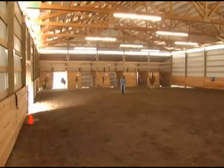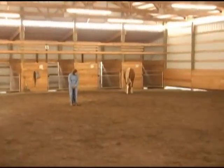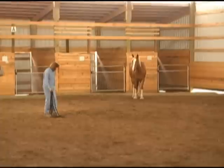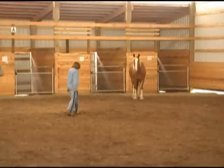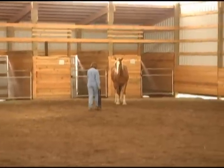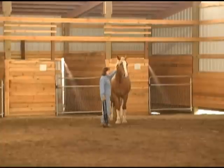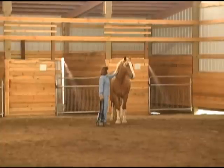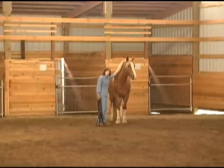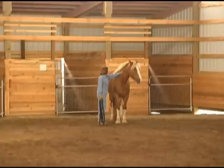Good. Immediately I have to appreciate that. And notice where my body is. I drop my shoulders. What a good girl. She turned to me. I'm going to go love her for that. I'm going to appreciate her for that. Good girl. And I notice she's a little worried about me touching her face, so I go right into her neck, because really that's where you want to appreciate your horse, is rubbing the neck and down those withers. Oh, what a nice girl.